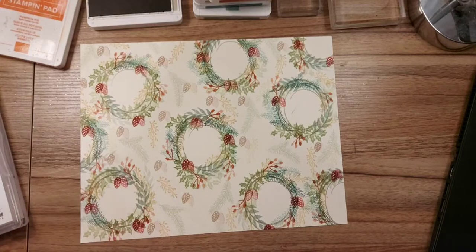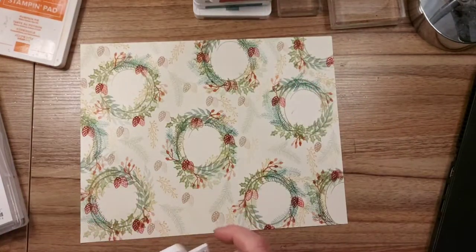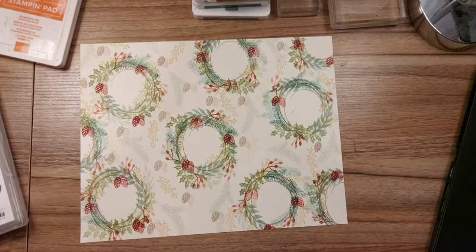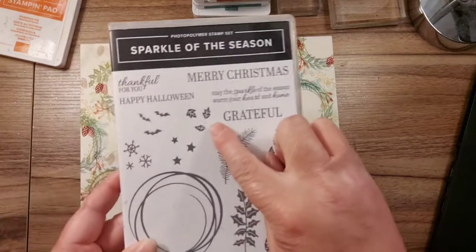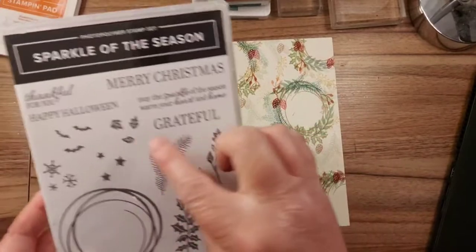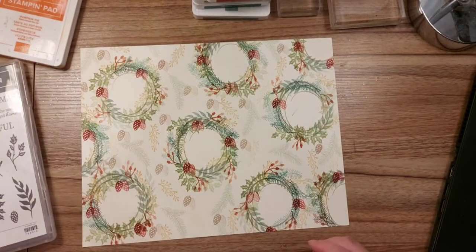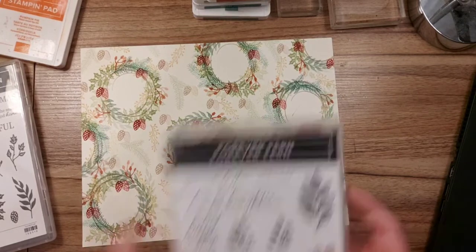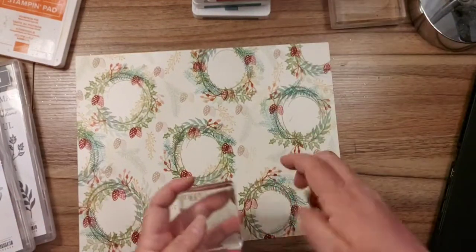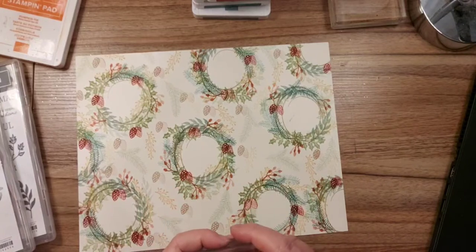And then, of course, you need to have dottage. So, to have dottage, I do have to pull out another stamp set, because neither of these have got dottage. I could use the leaves off that, but because it's so wintry, Christmassy, I don't think that would work. So, good old, where are you? Forever Fern dottage is going to have to come out to play, because why not? Just take a photo.